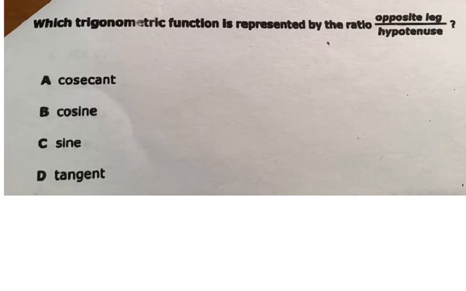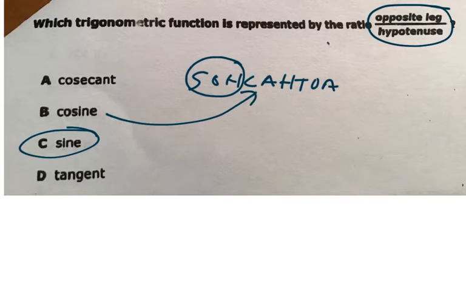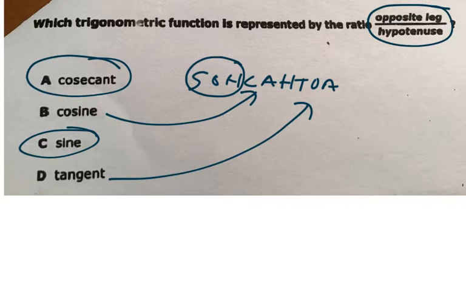But anyways, that being said, one thing for sure, you better know SOHCAHTOA. Right? And so, what is opposite over hypotenuse? You better know that sine. Cosine would be adjacent over hypotenuse. Tangent, opposite over adjacent. Cosecant, guys, you will not learn about until IM3 or maybe even a trig pre-calc class. Okay, so don't worry about that one for the final. Okay? Pause the video if you need to.